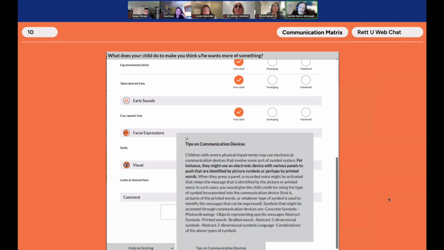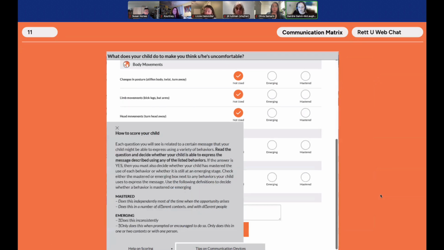And so there's also some other health tools that can be useful, especially if you're not a speech language pathologist and you're interested in completing this checklist. On every screen, there's a tips window that talks about what different symbols mean and how they might be integrated into communication symbols. There's also another tip window that gives you a little more information about what the scoring refers to, so that you can walk through it without having a lot of training.